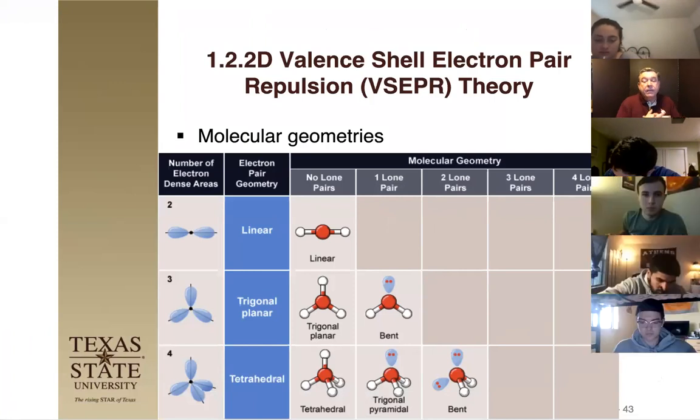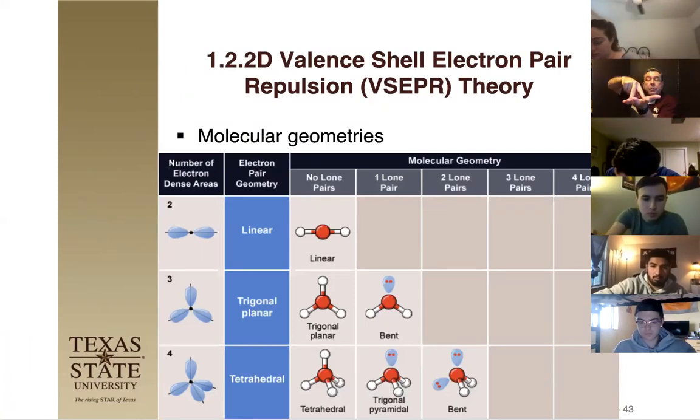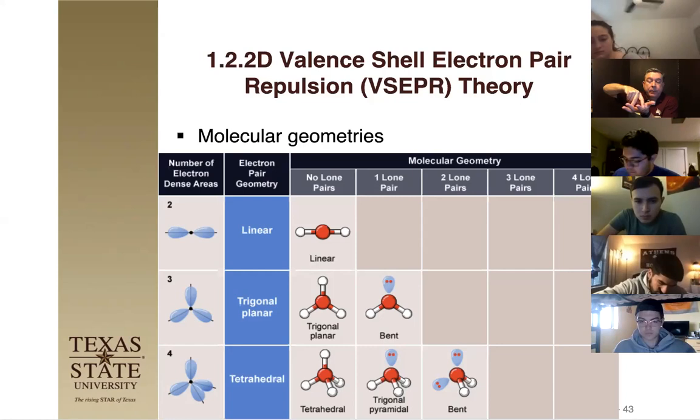So if we only have 3 things bonded to our system, we end up with a single lone pair. That lone pair is still a tetrahedral electronic geometry, but you end up with 3 atoms underneath it, and we call that trigonal pyramidal because it's like a little pyramid, but it's still only 3 of them. Now, if we replace one of those bonds, and so we have 2 lone pairs, our molecular geometry becomes bent.